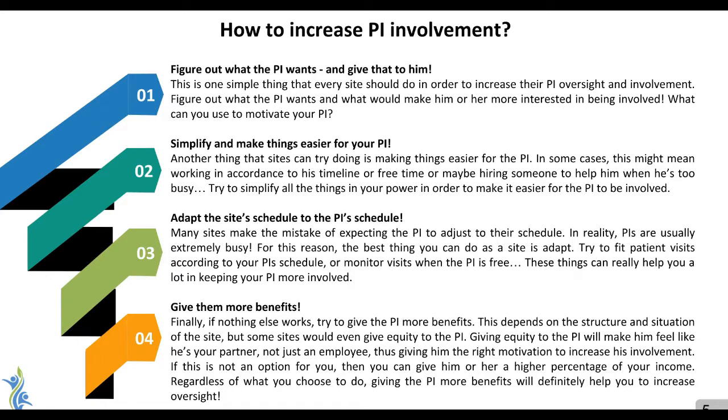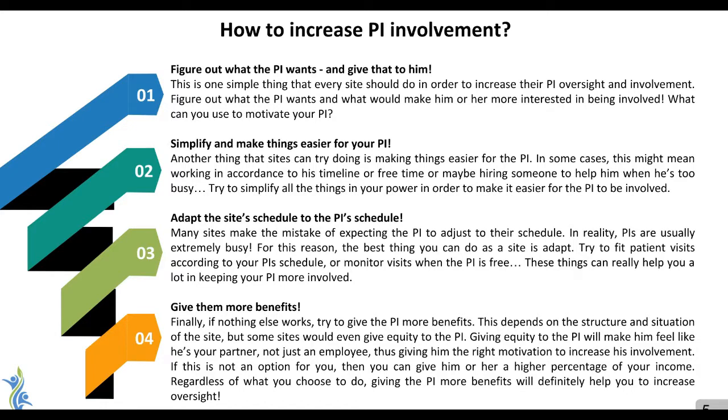Try all the simple things. There's a lot of low-hanging fruit that you can go after to make the process streamlined and easier for the principal investigators. And at the same time, principal investigators are often busy with their regular practices, seeing patients, so you have to really adapt to their schedule. Make sure you're doing everything you can to make life easy for them. Work with them once a week to figure out what their schedule's like and how you can adapt the clinical research schedule with them.